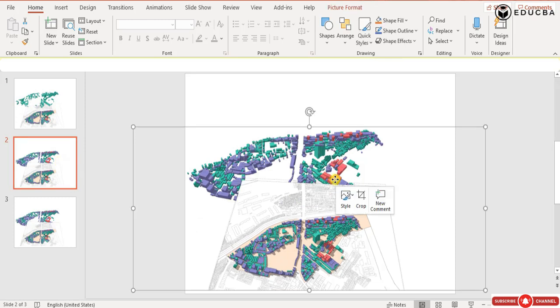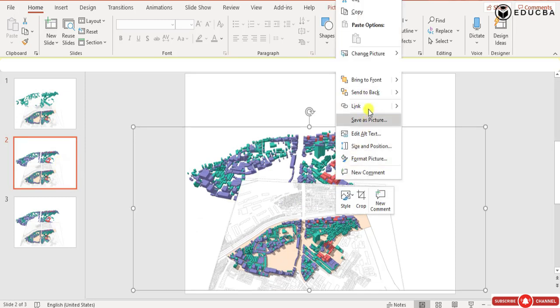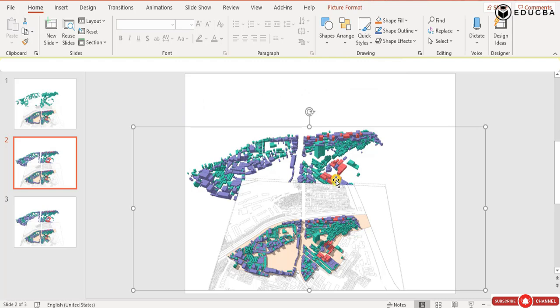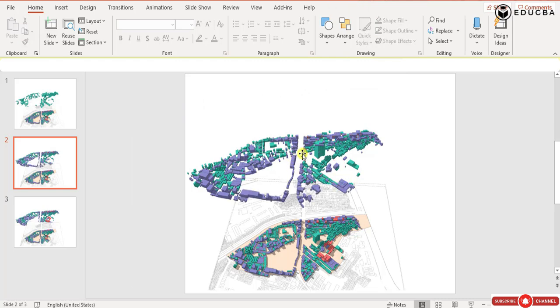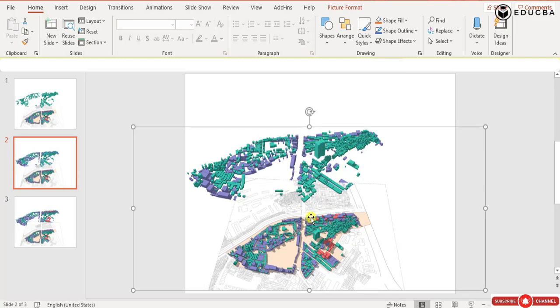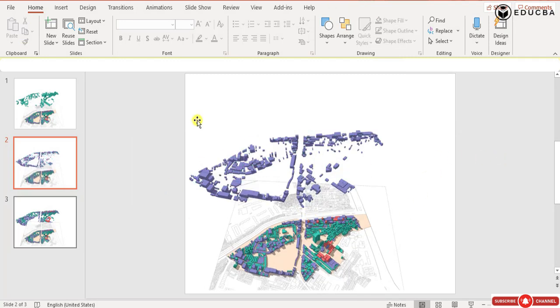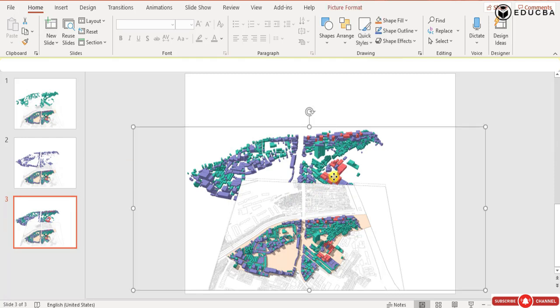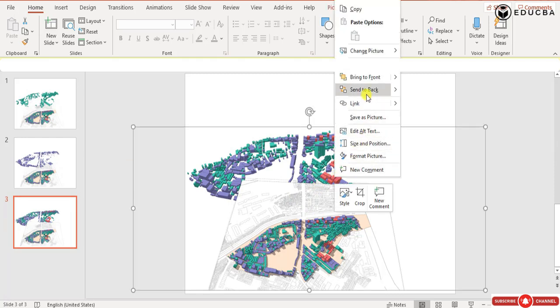Send to back your first layer, or delete your first layer. Send to back this layer. Then you'll have another layer on the top, and then you can delete the earlier layer. So for the third slide, select and send to back.